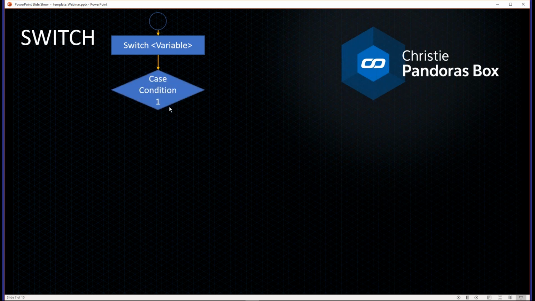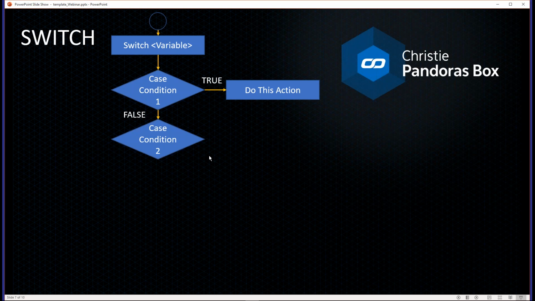We use cases for a switch, and we'll compare our variable with everything inside of that case. If that comparator is true, we'll do an action. If it's false, we'll go into another case, another comparison, and see, okay, is this one true? The first one's false, so is the second one true? If it's true, of course, we'll do an action.